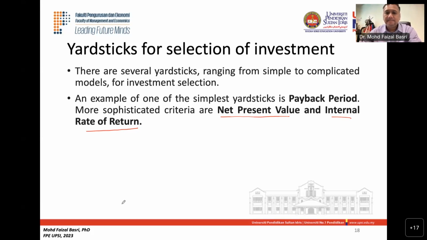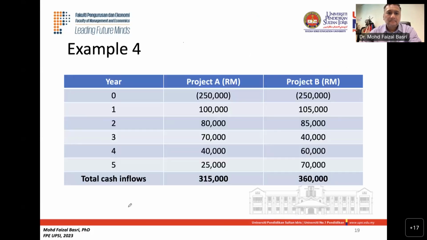All right. So when we want to do selection or decisions, let's say you have two different investments, for two different projects, for example, and we have estimated 5 years of returns for these two projects. Year 0 here indicates the cost of investment. Both will cost an equivalent 250,000, with two different sets of returns.